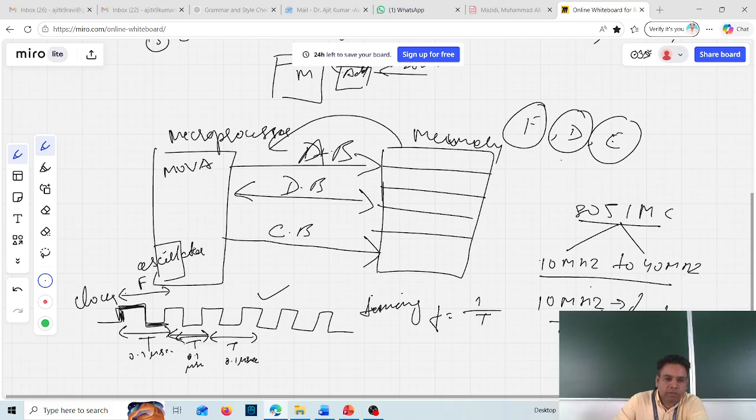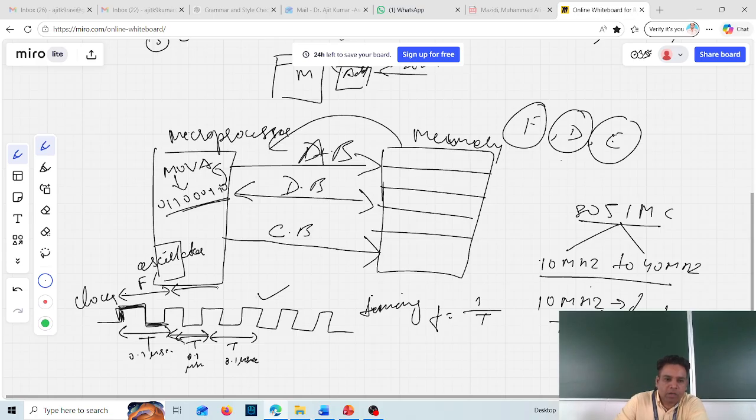Now the second thing is decode. You know that this MOV A is not brought as it is. It was actually the opcode in binary form that was brought. Decode means interpretation, and that interpretation will be done in the second clock cycle.